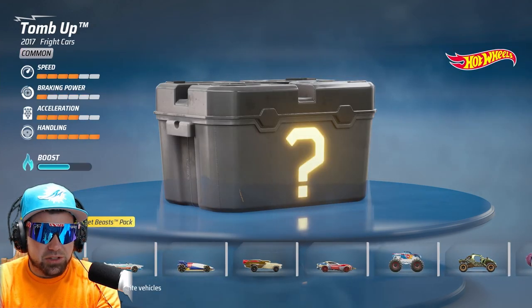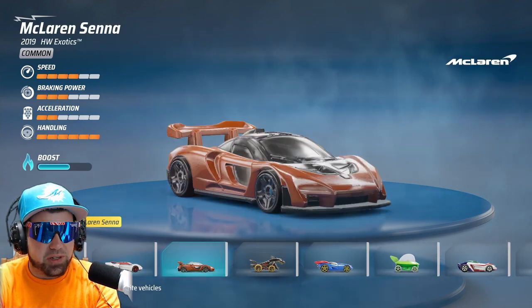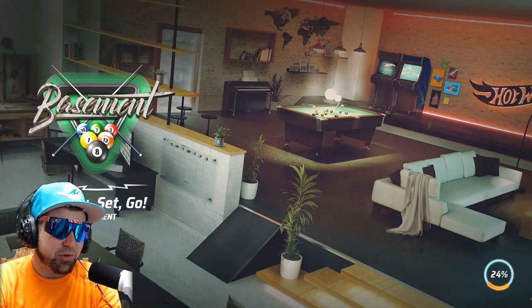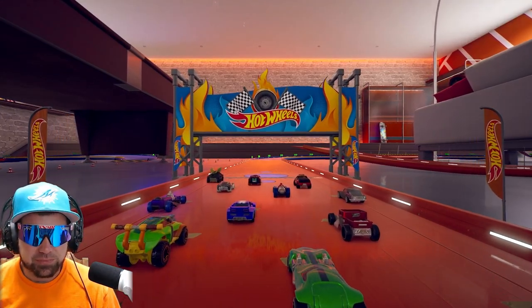All right. So we got all these because of the packs and stuff. We're going to jump in. Oh, the McLaren Senna. Oh, we're going for that, baby. This thing's going to be too OP. Let's get it.